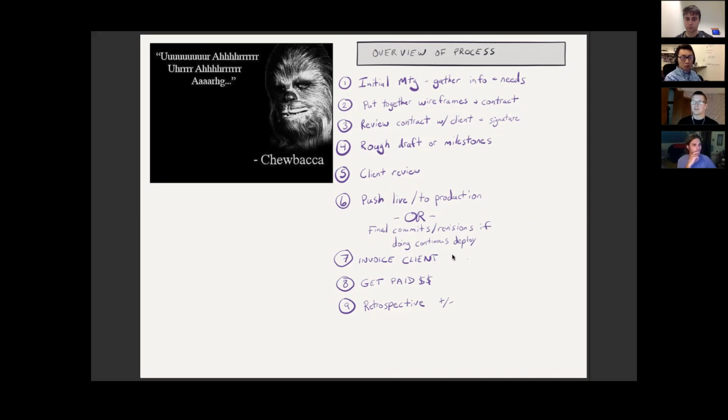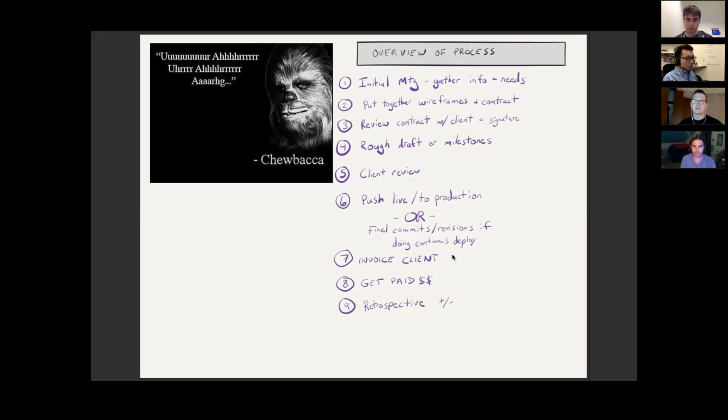Invoicing, I've become familiar with FreshBooks from another project I was working on. It doesn't matter. You could write up something on a piece of paper. They have those tickets literally like at Office Depot or whatever, like little server pads. You could just say, you owe me this much, have some sort of receipts. You could type it up, just Google it. It's not that big of a deal.